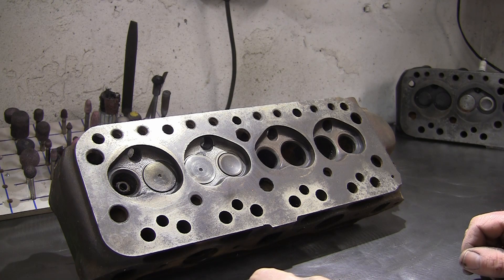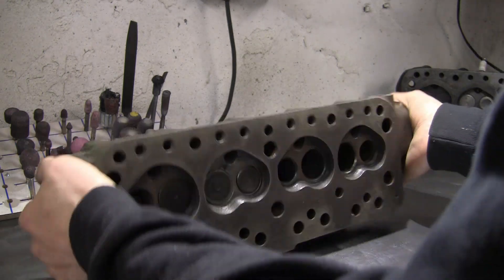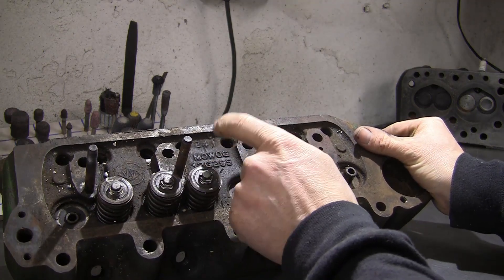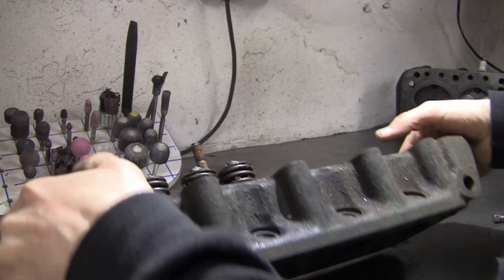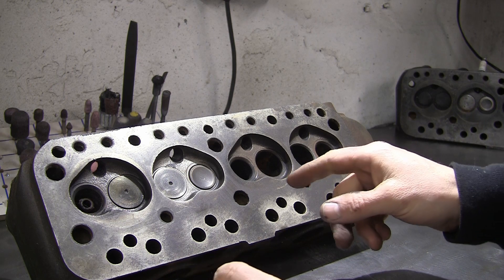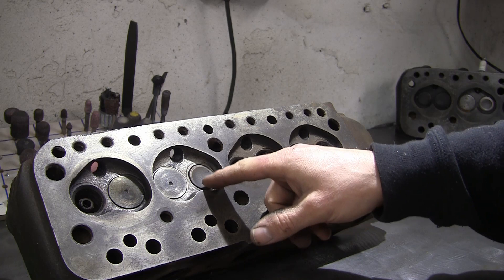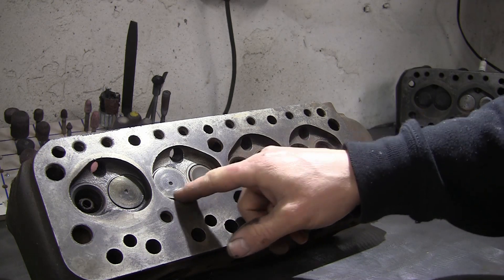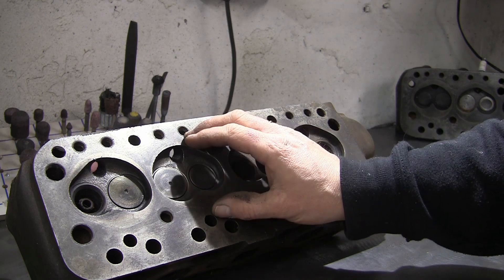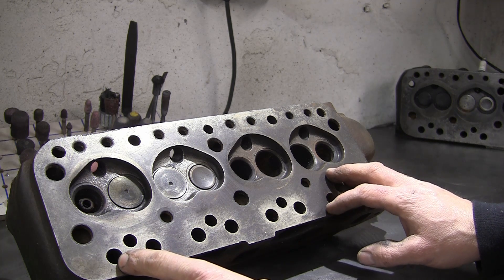Today's topic: the 12G 295 cylinder heads. Here's a typical example — if we flip it over, it's easy to identify; '12G 295' is cast right in the middle. Flip it back over and it's got a completely different chamber design to the small bore heads. It's a lot more open here, very similar to the 1275 heads — a lot less shrouded than the other small bore castings, so a much better chamber design as regards airflow.